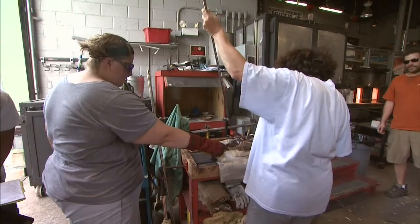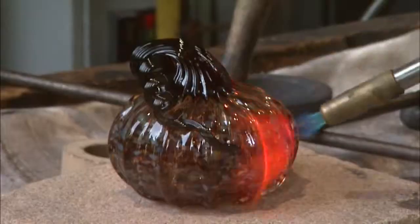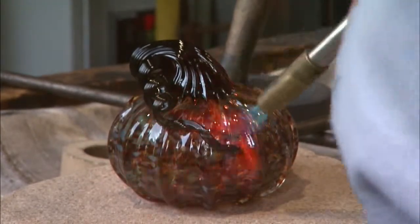Both Dennis and John share their expertise with other aspiring artists in classes offered through the Banana Factory. Some students continue with glass as studio volunteers. The glass is your teacher, so you need to watch how it's moving in order to take the next step and make what you want to. Everybody does the same thing differently, so it's up to you to find your way — there's no right and there's no wrong. It's what you want to make of it.